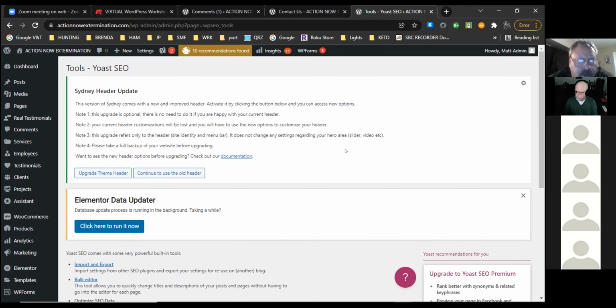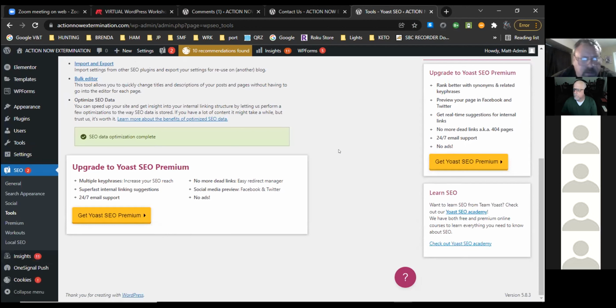Hang on one second. Okay, if you've installed it, it should have created that. So let me double check because we want to be sure it's there. And let's see here. Okay, so it's going to be under search appearance, content types. Do we see that? Scroll back down. Go to search appearance under SEO on your left-hand side.